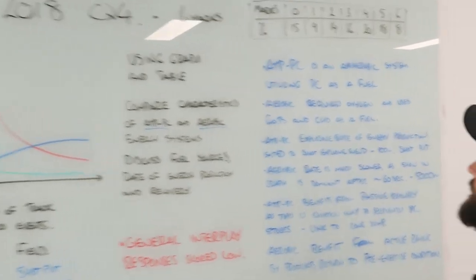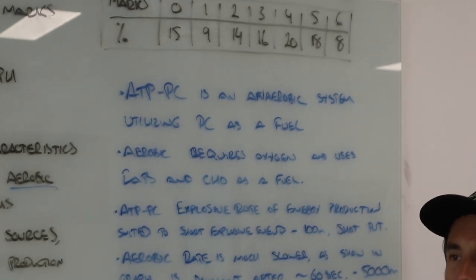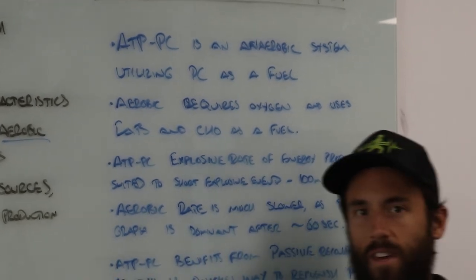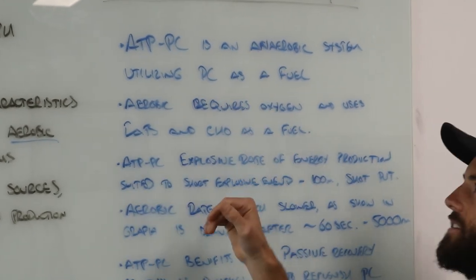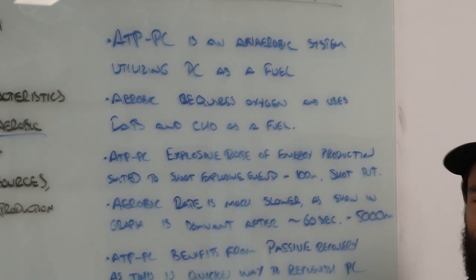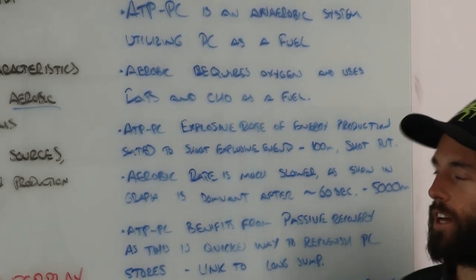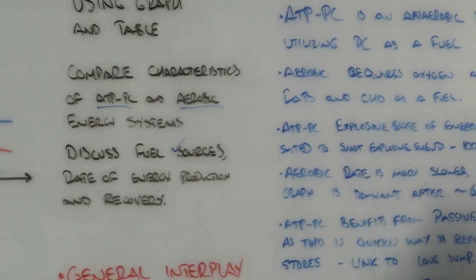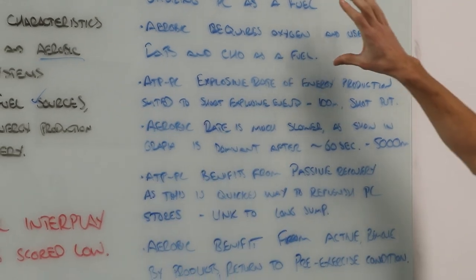So here's what we might say. It's a six mark question. Characteristics of interplay, you get basically a whole page for this. We don't want to take too much time on questions like this, but give all your knowledge. As long as we're talking within the scope, tell them what you know. The ATP-PC system is an anaerobic energy system utilising phosphocreatine, or creatine phosphate if you like it, as a fuel. Characteristics - anaerobic, uses PC as a fuel source, as opposed to the aerobic energy system, which requires oxygen and uses fats and carbohydrates as a fuel source. There's a good start, and we've discussed fuel sources. We've ticked that box. We haven't spoken about any events yet but that's fine.